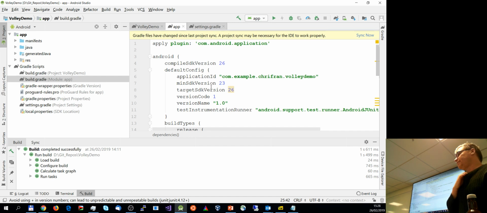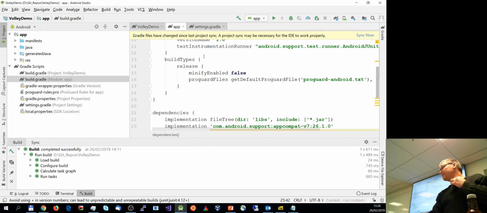In fact, everything in the Android section here is specific to Android: minSdkVersion, targetSdkVersion, and so on. That's not part of Gradle itself. Gradle is not only for Android. Gradle is a generic build system, but it has selected plugins for different environments, and one of them is Android, which supports all those specifications. That's where you set up all the different properties and can configure different builds as well.